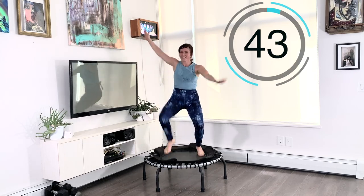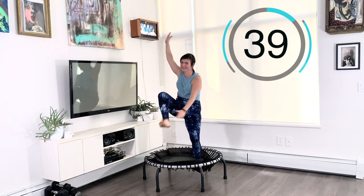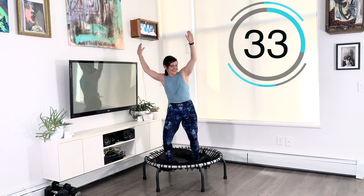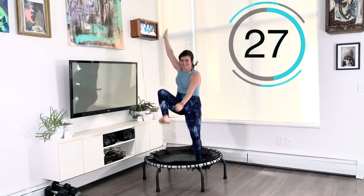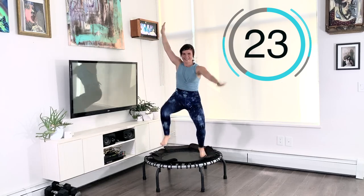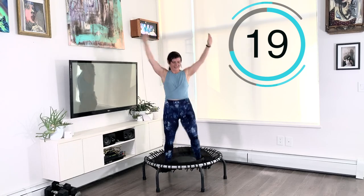Now if this feels too challenging for your flexibility, you could just tap the top of your knee. Let's keep those arms strong and high in that high V shape. And think about your core, your obliques, each time you're moving across your body. Good work, this one's fun. Come on, push it down, stay with my timing. We're getting warm now, feels so good.